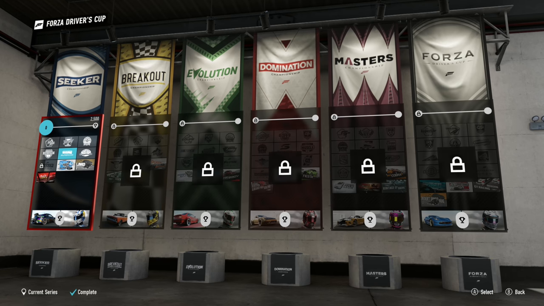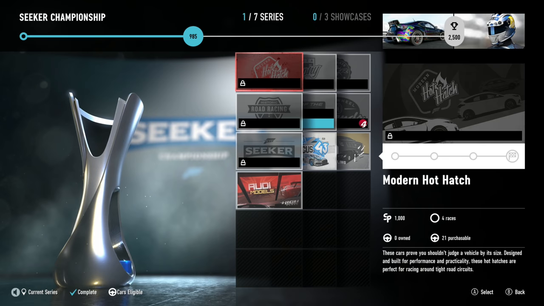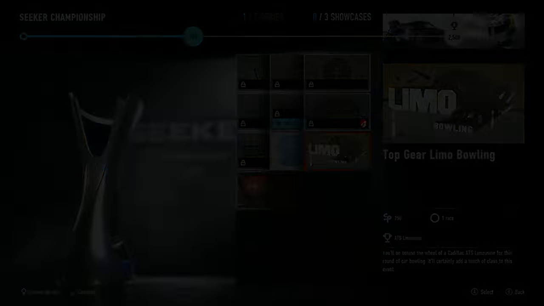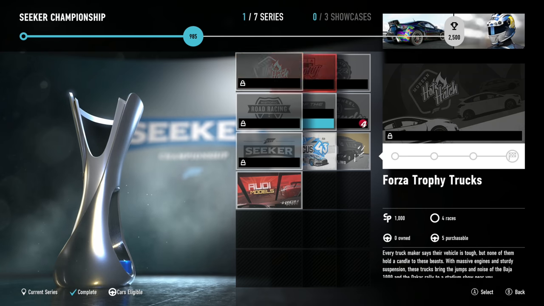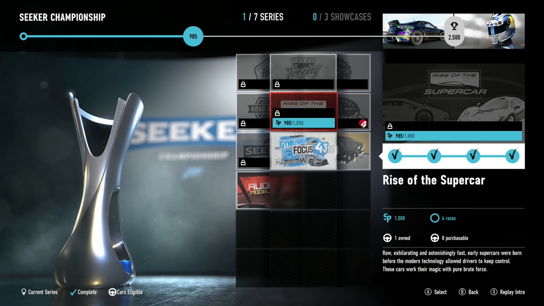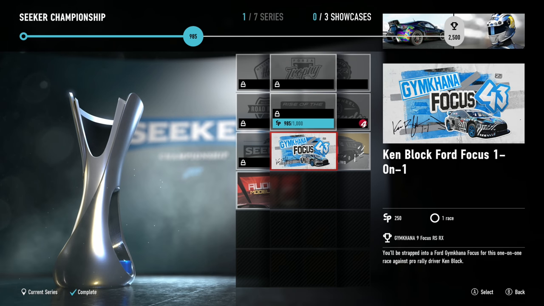All right, let's take a look at what we did here. These are the only place to get special, rare, and unique cars. Okay, guys, so what did we get added on? Okay, we did a supercar. We got 985 out of 1,000. It's because we didn't get first place at the end right there. We should have redone it.